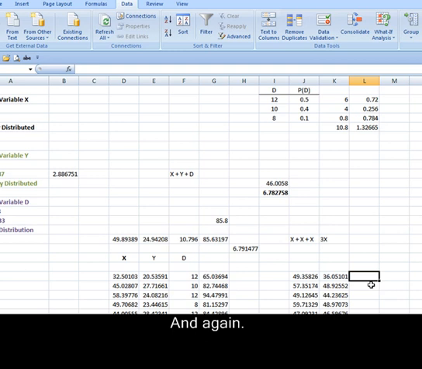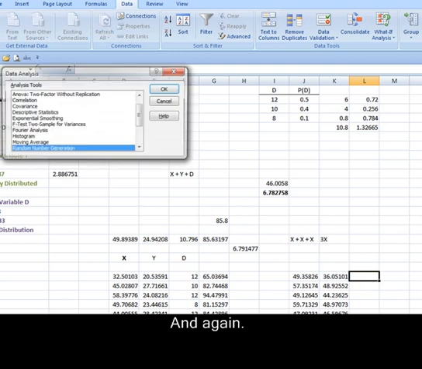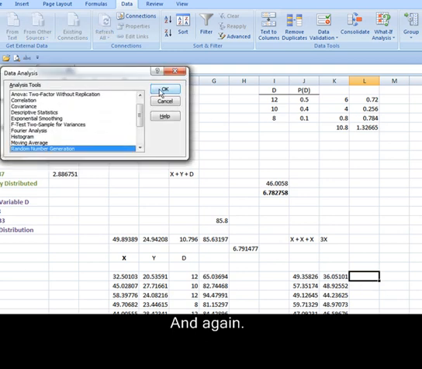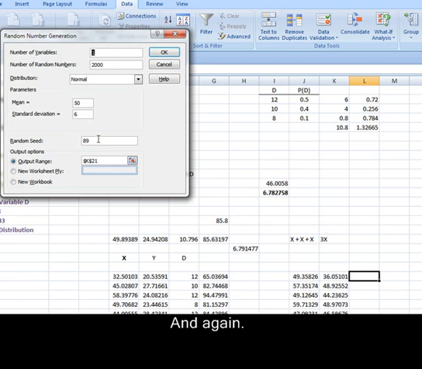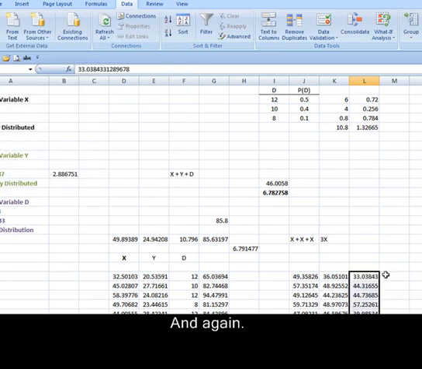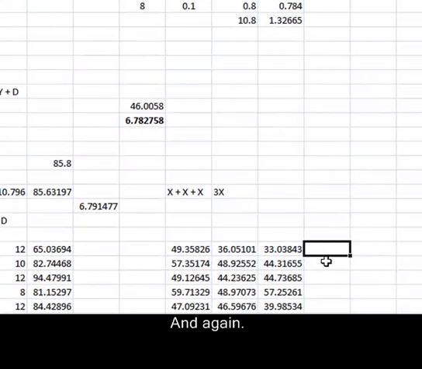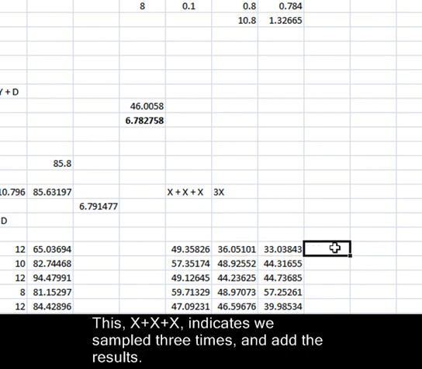We do it again. Now, this indicates that we sampled once, sampled again, sampled again, and we add the results.